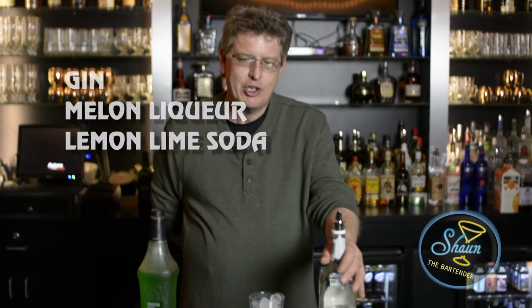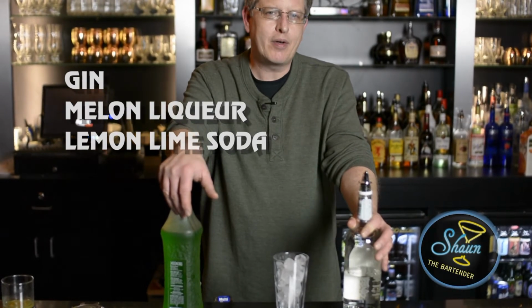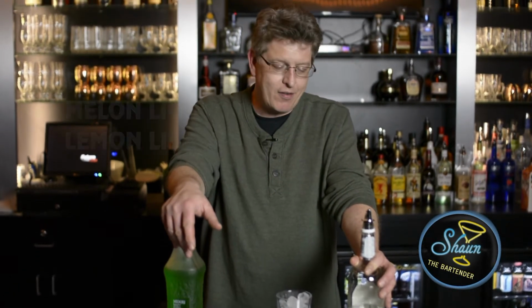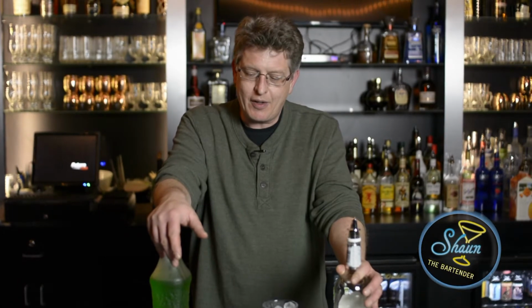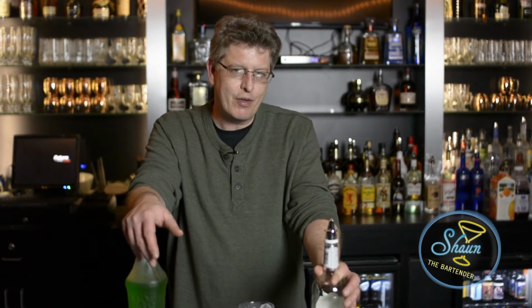What we need for this is gin, melon liqueur, and lemon lime soda. And as easy as it is to make, I think you're going to enjoy it, especially if you're a gin lover. Gin and tonics, gin and 7-Up, or whatever you're drinking, I think this is a drink for you to give you a little something a little different.